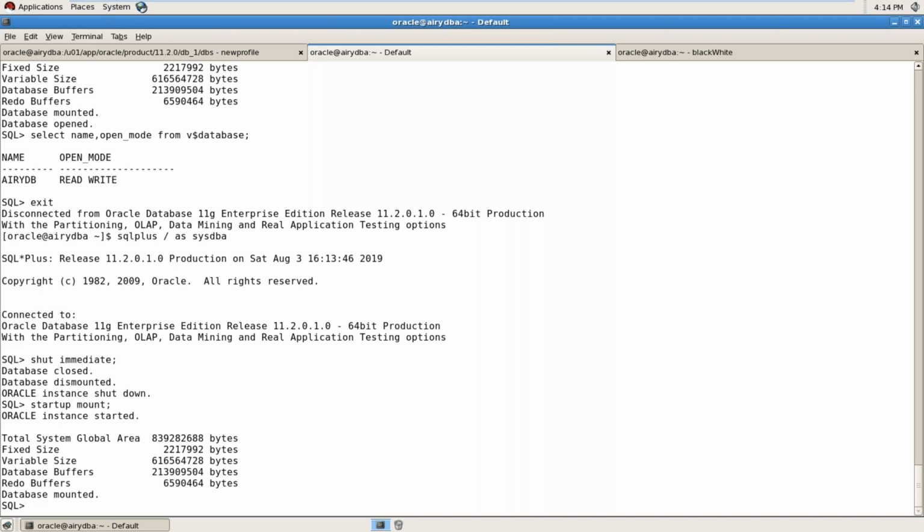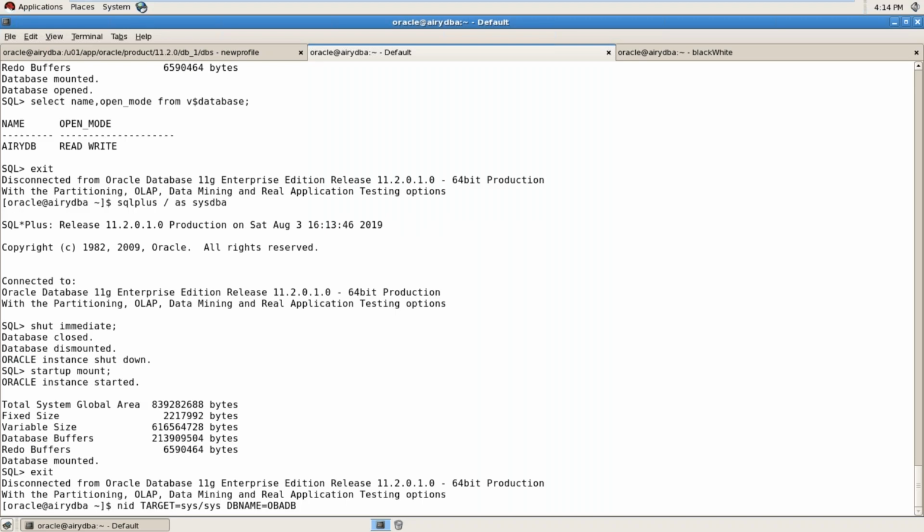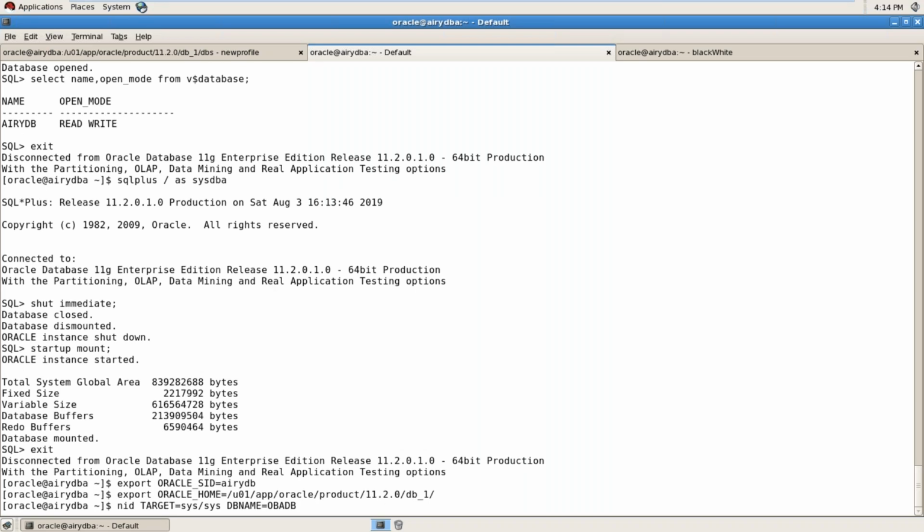So this will change your database name to OVADB, right. Change the ID as well. It is asking, yes, change the ID. What it's saying, change it with OVADB, and the file name is same, folder name is same. Yes. So it is going to change, right. DBNEWID utility completed successfully. Now there is no ARIDB, right. Now that has been changed to OVADB.